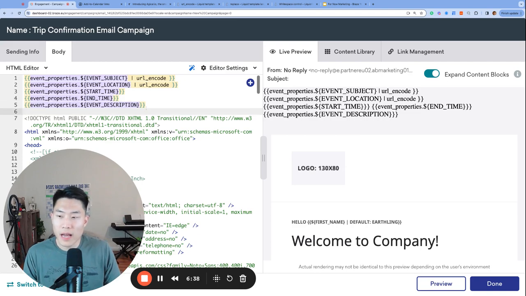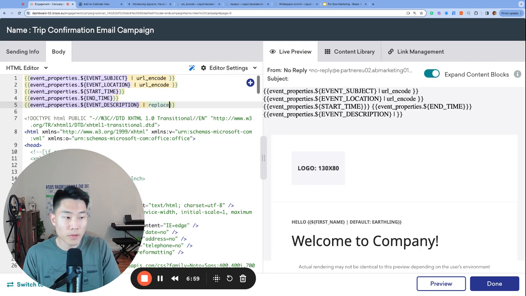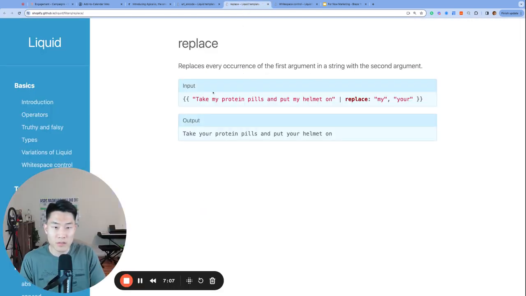And for the very last variable, let's actually use the replace liquid filter just for some variety of practice. This way we can accurately follow Braze's direction of using the %20 for the blank space. So once again, I'm going to add the pipeline character after the first right curly bracket, add the word replace followed by the colon. This replace filter needs two parameters. The first one is the word that we are going to look for to replace. The second one is, what are we replacing that first one with?